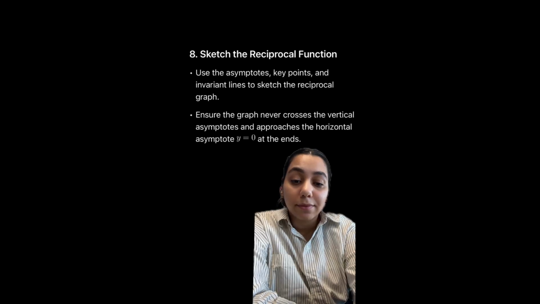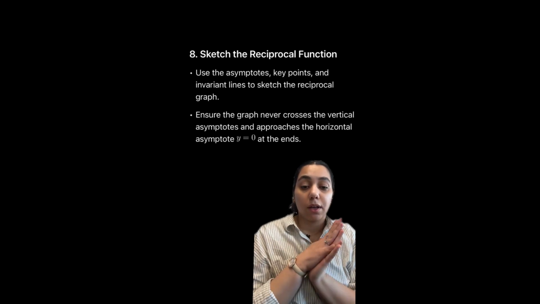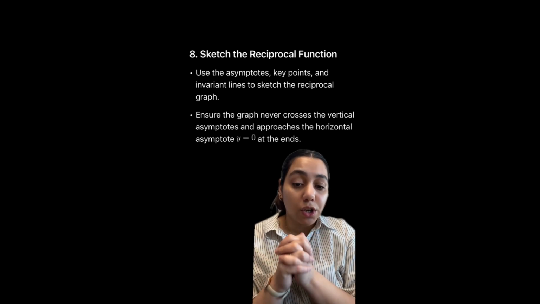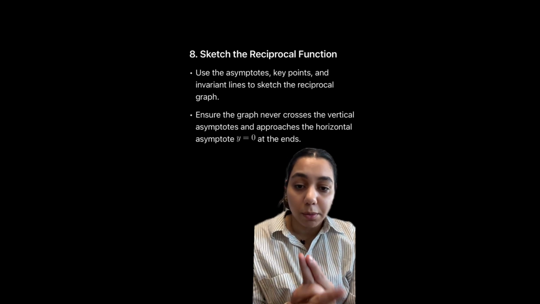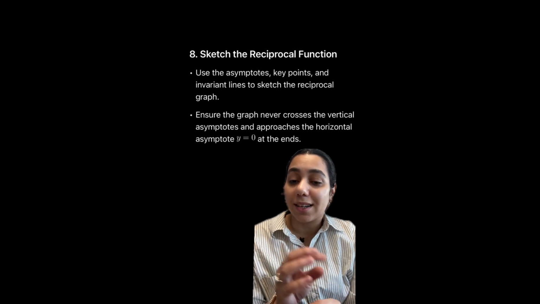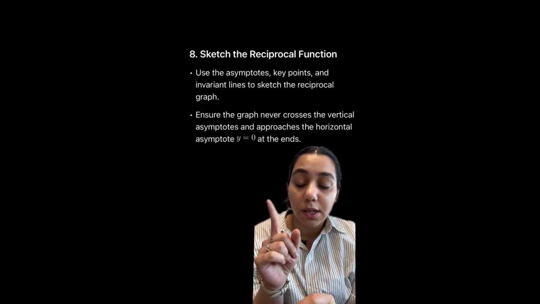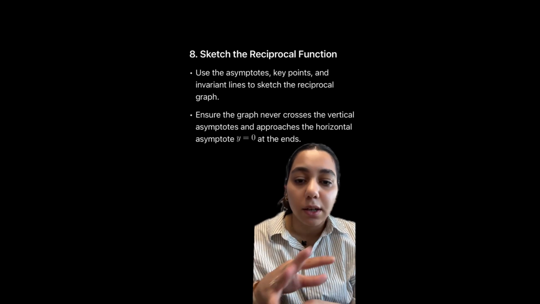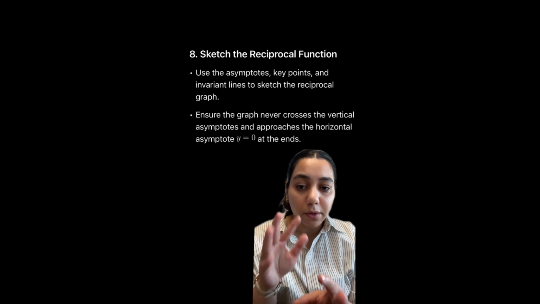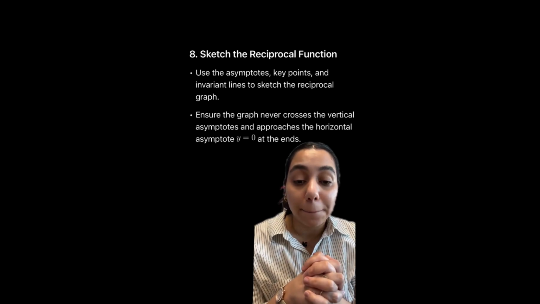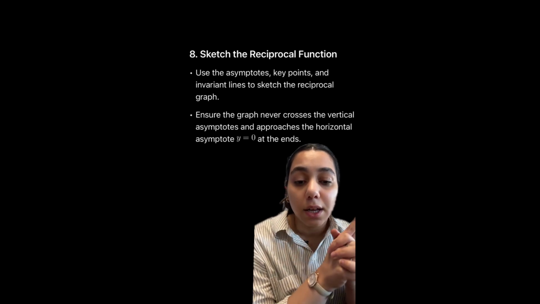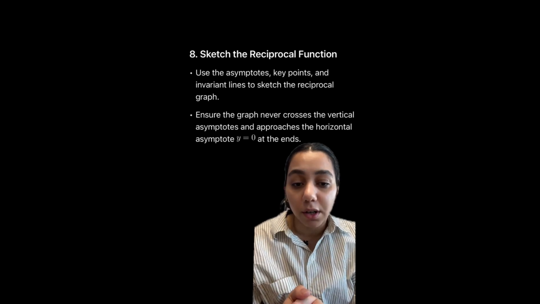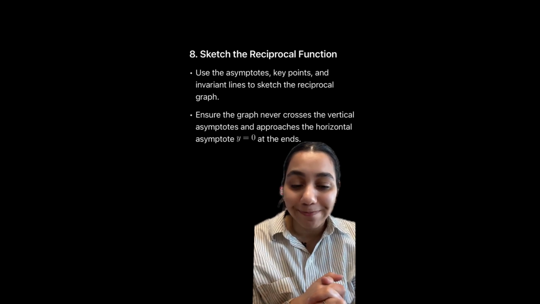Okay, congratulations. It's finally finished. You can sketch your reciprocal function now. Don't forget to practice more and more before your exam time, because this unit is basically the hardest in grade 11, and so many students have problems with it. And yeah, just follow along all these 8 steps until you're sure that you got your reciprocal function correctly. Does that make sense? Good luck.